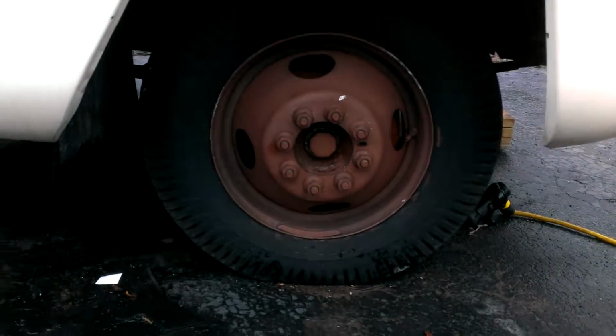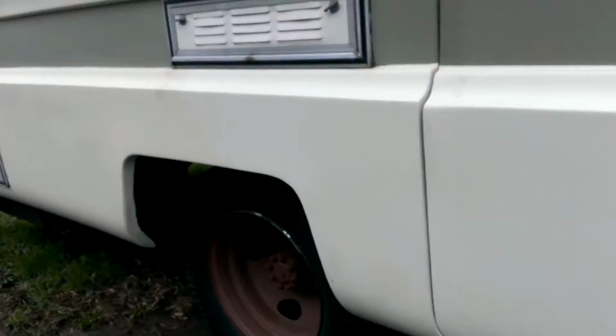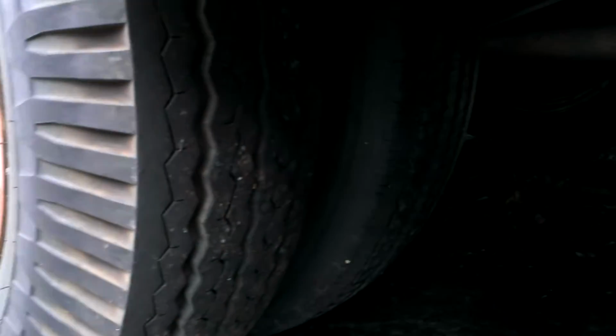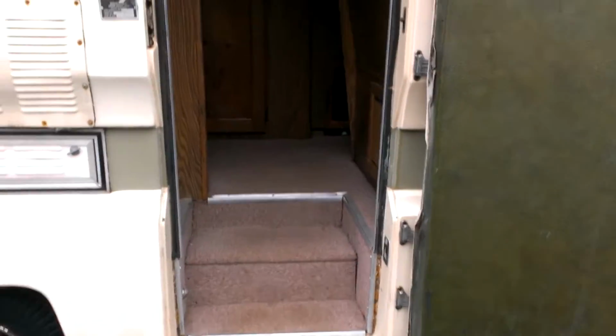Wheels are painted brown. New tires around it. See the tread, might be too dark. Welcome to the 70s.